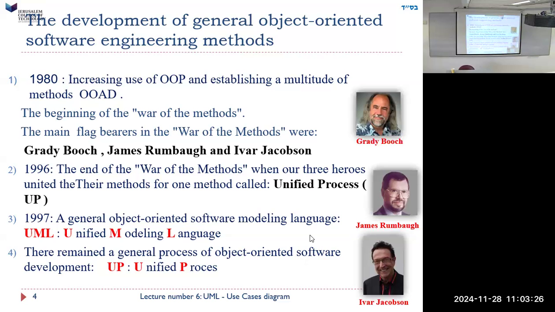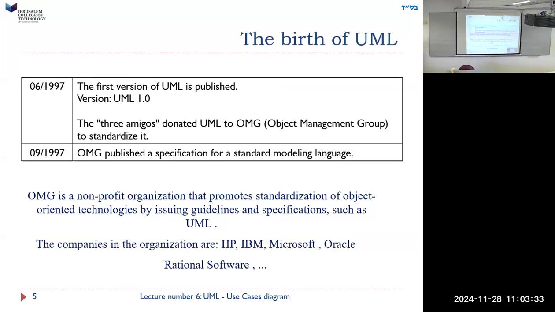Oh, well, Grady Booch and these other people. Okay. See, he's got long hair. Okay, the birth of UML. The first version was published in 1997. I actually remember that. I was a student at that time, and I remember that we were already learning this diagramming of object-oriented stuff, but UML didn't exist yet, and then that was new. These three people are called the Three Amigos, and they didn't copyright UML.